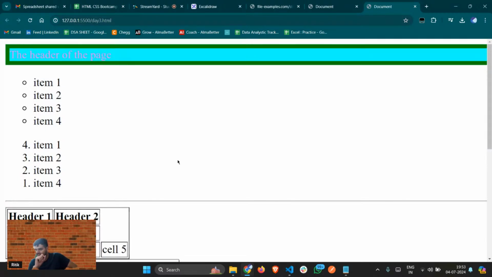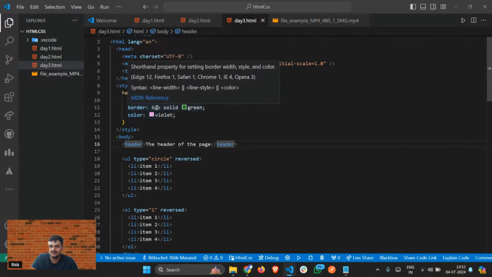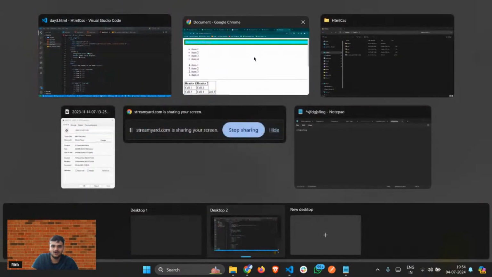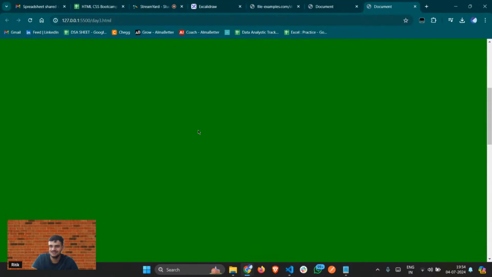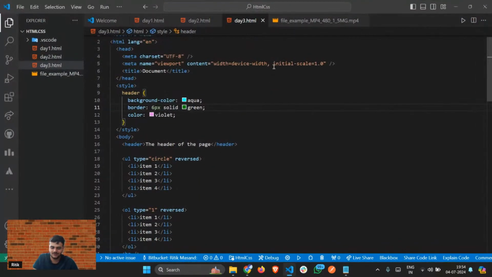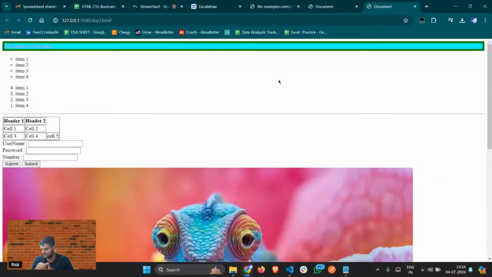Right? At what range of pixels can we apply? So Sarvesh, it's up to you. There's no limit of pixels. You can give n number of pixels you want, right? But you get a sense of it. Let's suppose I want to give pixels instead of 6, I'll give 600. So this will now be 600. So this is the border now, right? There's no limit to it. Obviously it won't look good if you increase the width, but this is how it looks.